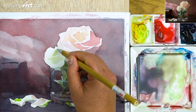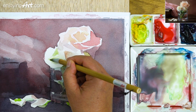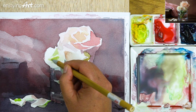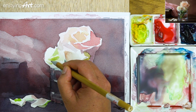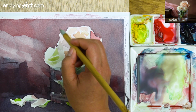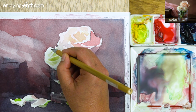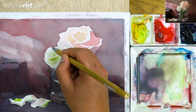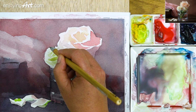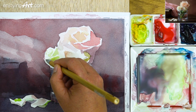And I'm gonna try to keep these little flowers a little bit more fresh, which is less dark colors. Keep it overall a little bit light. This calligraphy brush can give you all different shapes really quickly. So focus on the whole area, this whole area here, like that. A little bit in the middle. That's good. Coming around over here. It already looks like a flower.